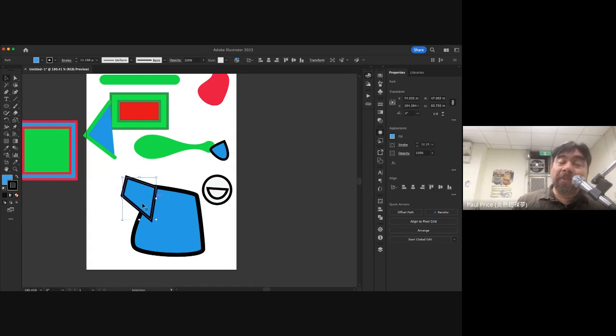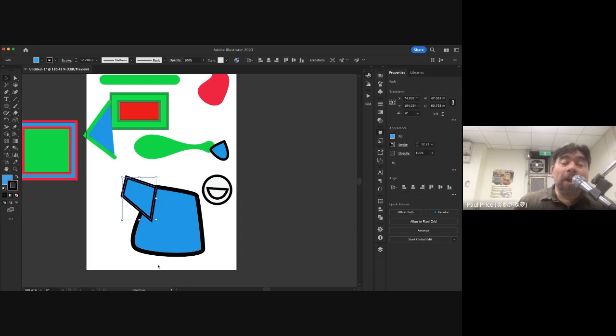You just make sure you select that object, and then right click on your mouse. For Mac, use your two fingers and press down. There's a couple of selections, but don't select anything else. Just go down. There's one which says arrange. When it says arrange, there are four options. One is bring to front. That means to bring this object to the very front.